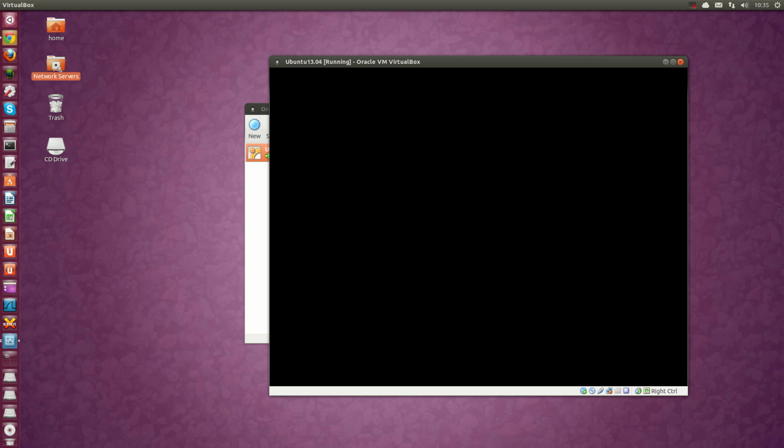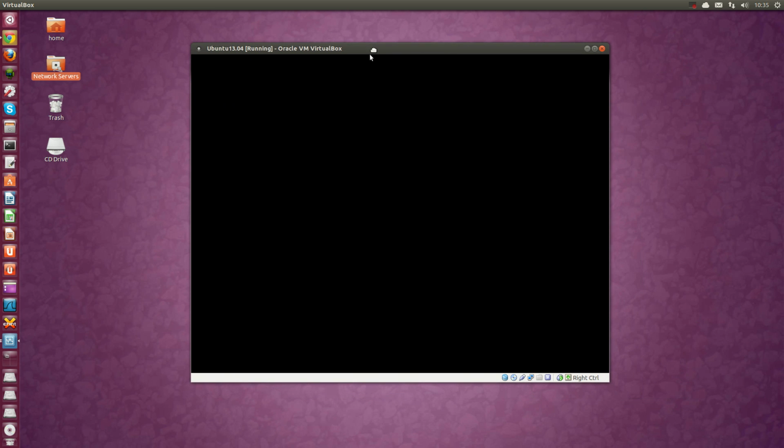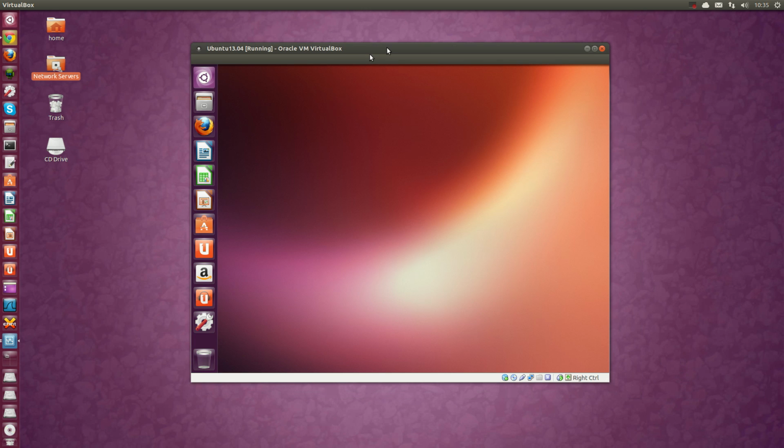Not quite sure what that warning was before. And here we go. I have a virtual machine running Ubuntu.